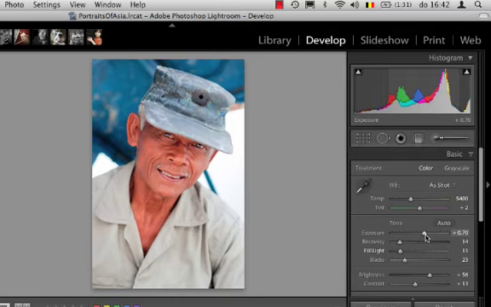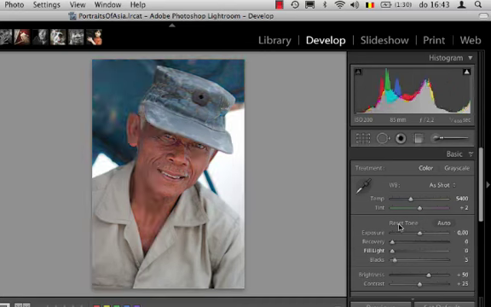there is an even quicker way, and that has to do with holding down the Alt key or the Option key. If I hold down the Alt key, you will see that tone, which actually groups all these sliders here, becomes reset tone. And if I then click on reset tone while holding down the Alt or Option key, I will put all the sliders of the tone section, which are actually these 6 sliders here, back to their default value.